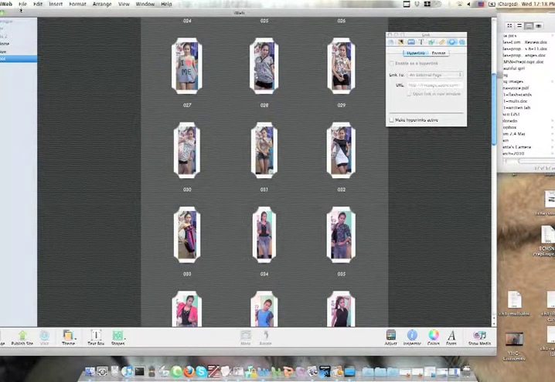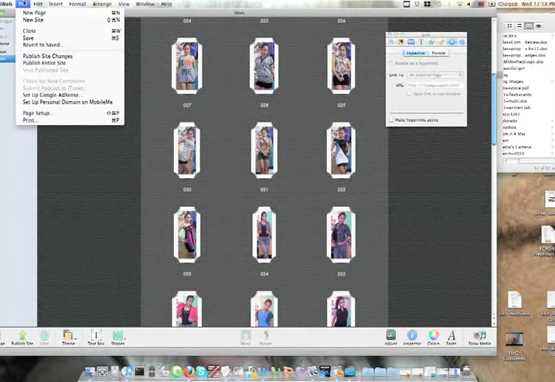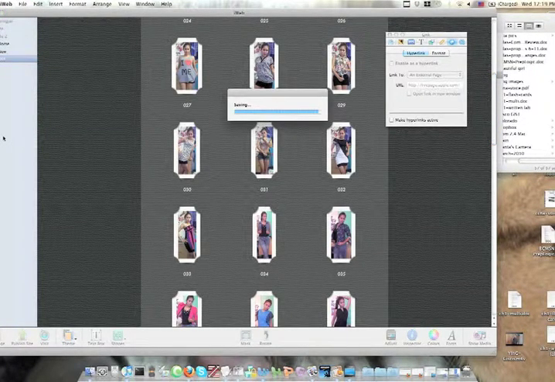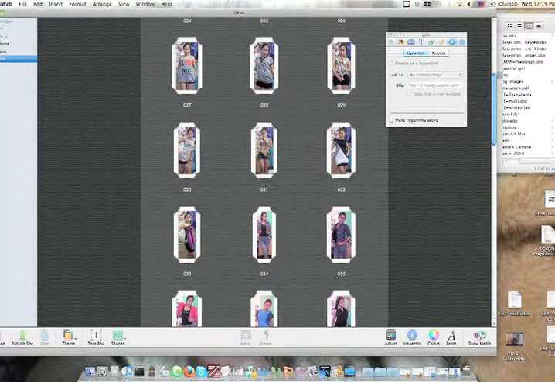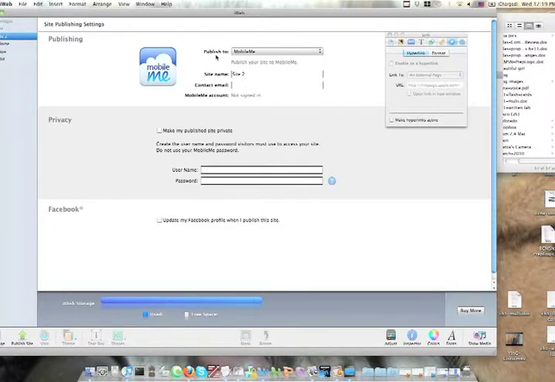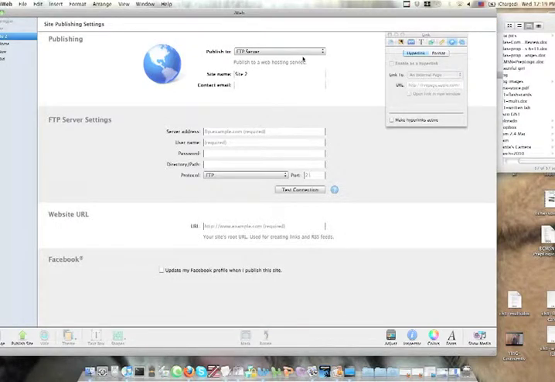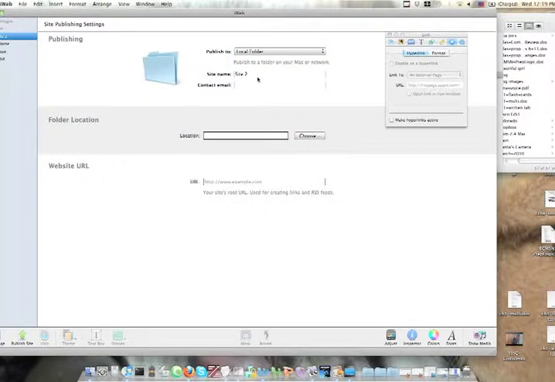So now what we're going to do is we're going to go ahead and save this. And now that we have our website created, we're going to go ahead and publish that. There's 3 different ways of publishing the website: using Apple's MobileMe paid solution, you can use an FTP server, which most people will use to FTP things directly to their website, and then you can also save it locally.